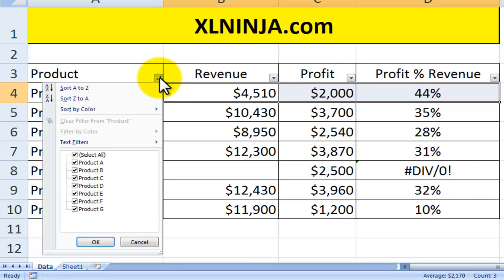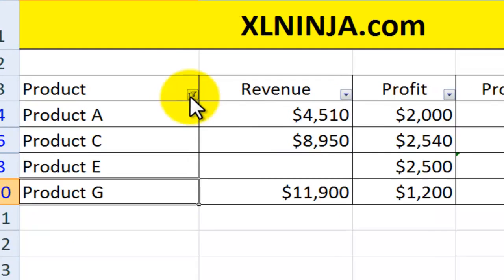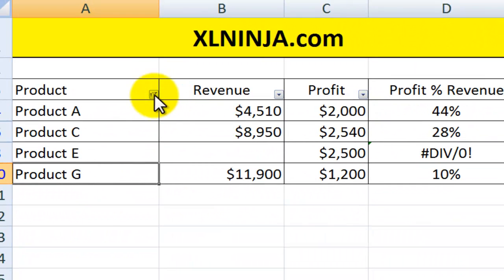Again, everything else gets resorted. What you can also do, you can select specific ones. So for instance, you want to show only product A, product C, product E, and product G. You just click on them, and there you go. You can only see those ones that you have selected. You can see here that Excel will tell you that there's a filter that has been applied to your selection.